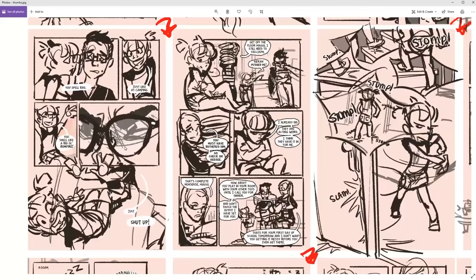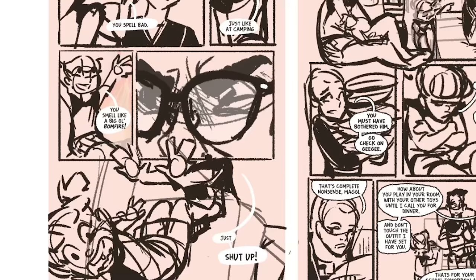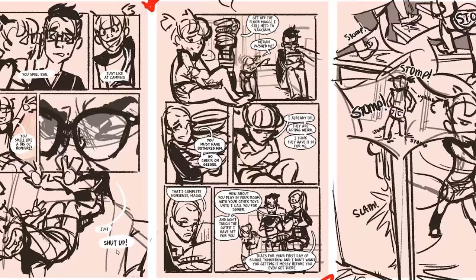Kieran shows a little more emotion now. He gets very, very angry. And he just pushes Maggie straight off the armrest. "Just shut up." That's my boy voice.